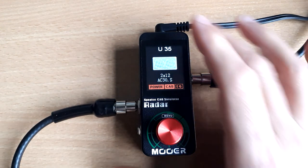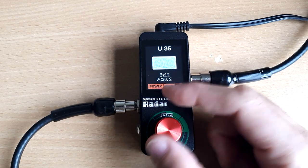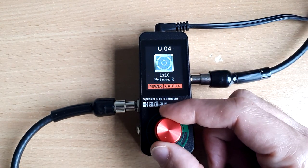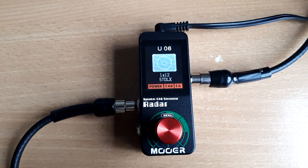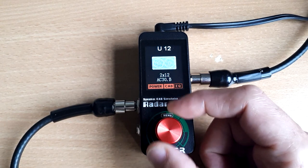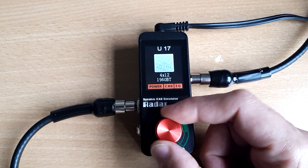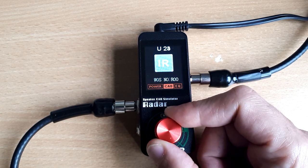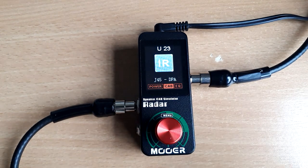any impulse response. So you can load up reverbs, you can load up acoustic guitar impulse responses, which you can find online. So this is what I've done, and this is what I want to show you how to do. So these are all the cabs that come with it, but you'll see I replaced the bass cabs in impulse responses with acoustic guitar impulse responses. And you can find them, you just Google them.